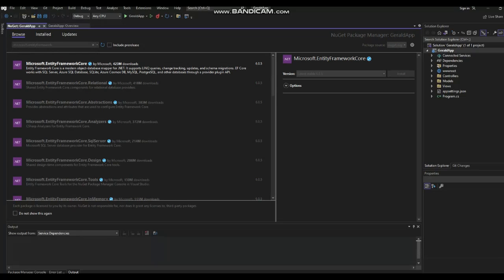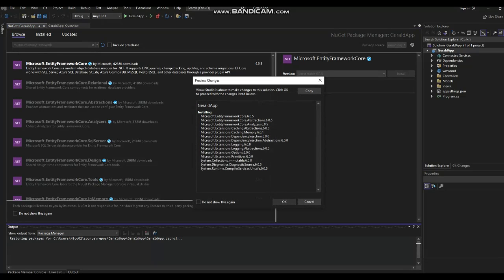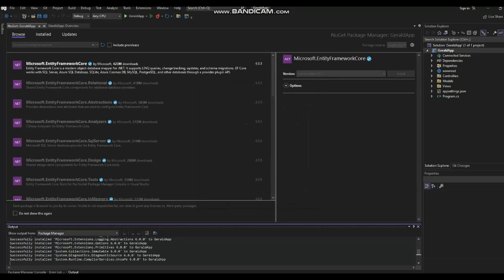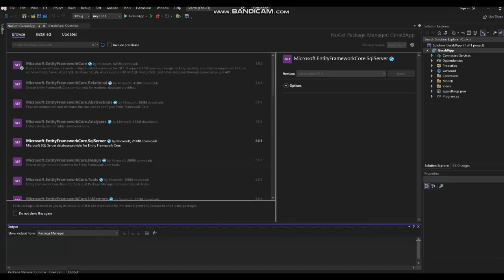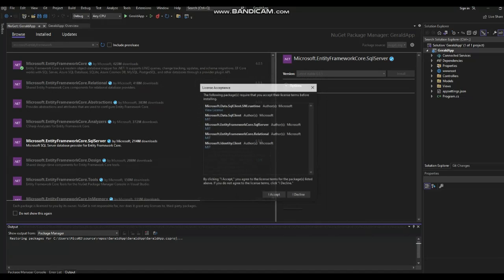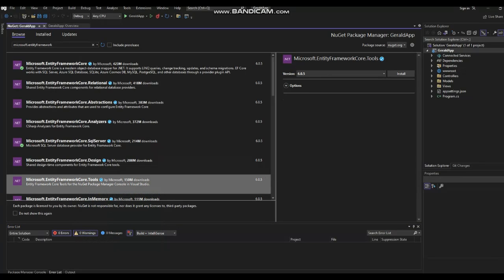Install that. Also, we're going to be installing the SQL Server, since we're going to be using SQL Server, so we need to install that dependency as well. So you need to install this. Just click on OK, and then I Accept, and then everything is good. You can see the green button being lighted in this section. Also, you can download the tools, so you can install that.